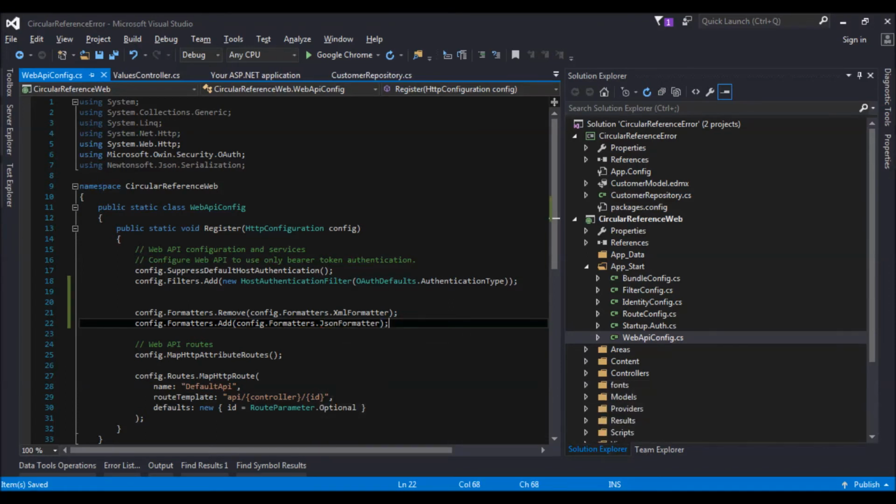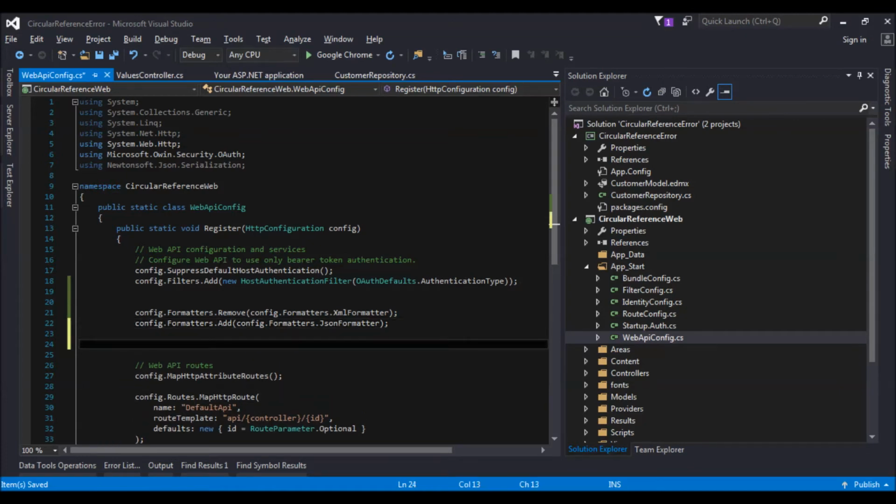So what we have done over here is remove the XML formatter and add the JSON formatter. By default, whenever you run any web API, the formatting type would be XML formatter. So we have removed the XML formatter, and the data we would be retrieving would be in JSON format.